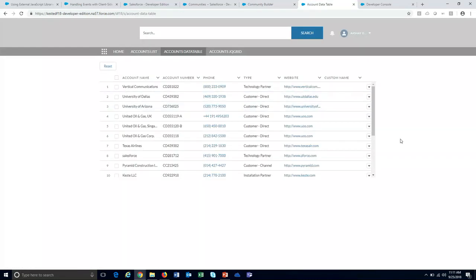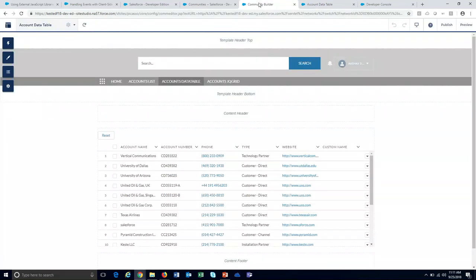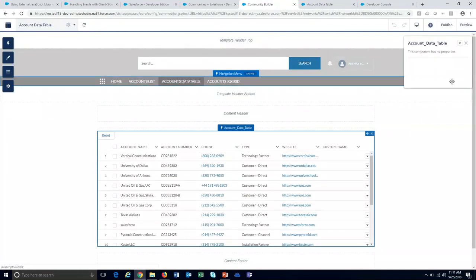A Lightning data table is basically giving you the flexibility to build a grid without having to write all of the programming around doing the styling, how you show the different columns, and things like that. So here's a custom component that I've implemented that uses the Lightning data table.